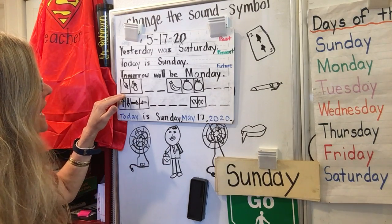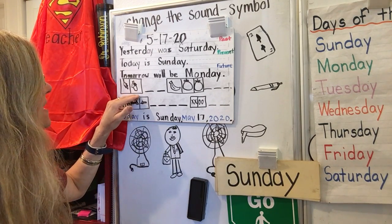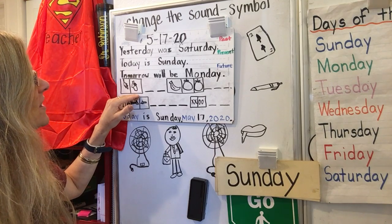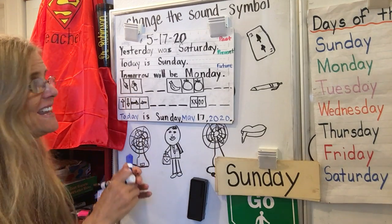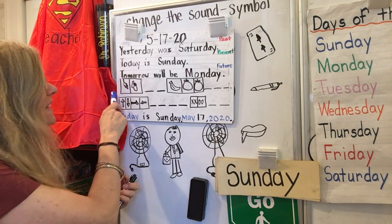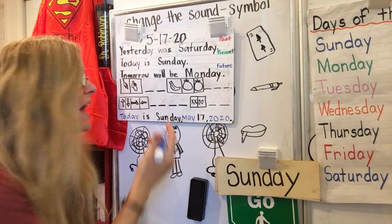But here we see a leaf. I know it's poorly drawn, but it's the best I could do. And this is not a sword or a nightlight. It's actually an acorn. So a leaf and an acorn. Leaf, acorn, and there are two lines. So what comes next? You have to repeat the pattern unit.